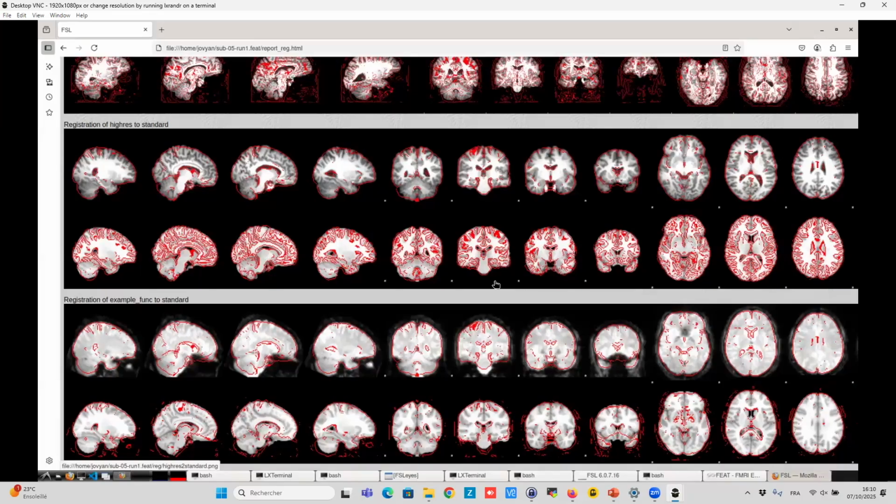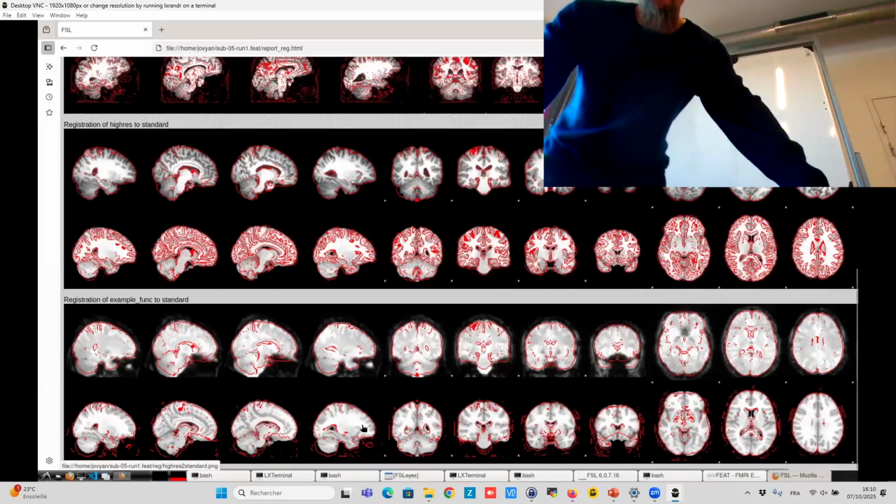Then at the end, by the transformation of T1 to standard space, you do 2 steps in one go: functional to T1 and then T1 to standard. Exactly. Okay. So that is the first step.